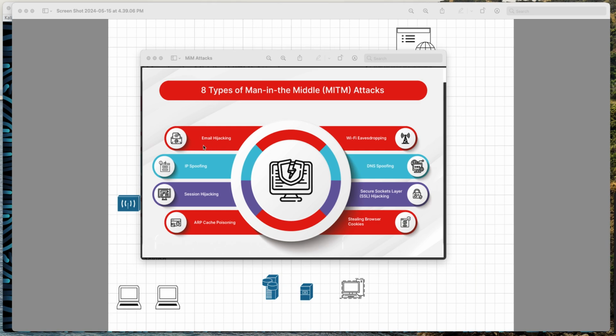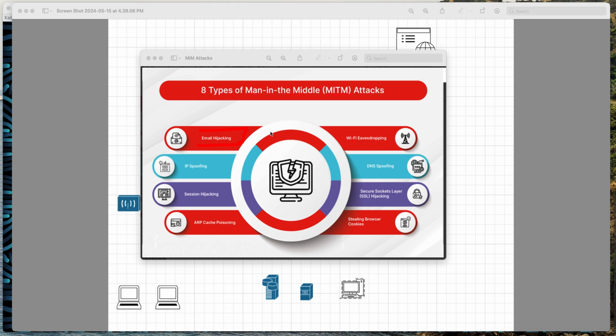As you can see, one of the most popular attacks happening right now is email hijacking. You may be asking, what is email hijacking? An email hijacking attack is when the attacker takes control of an email that does not belong to the attacker. It belongs to somebody else.